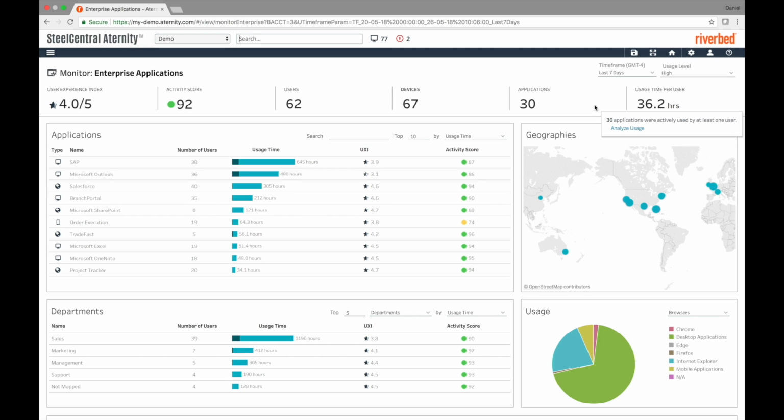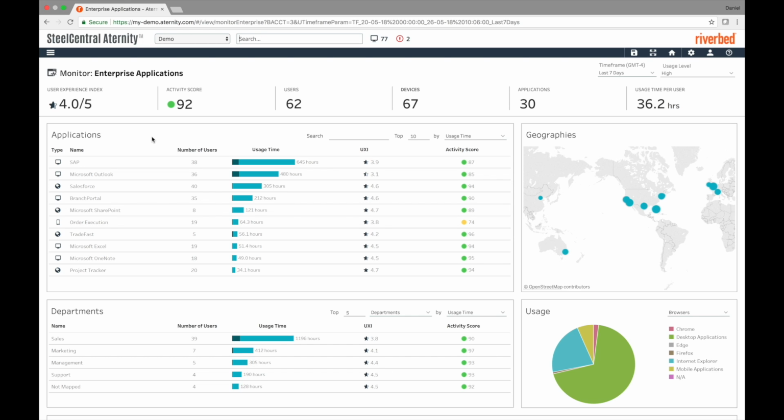So for IT operations, this view is very useful because we can see not only which applications are installed, but what end users are actually utilizing, and importantly, their experience using them. This includes all Windows and web applications, regardless of whether they're internal or cloud-based, running on all the monitored devices without any prior configuration. This not only includes known and approved applications, but also potential shadow IT applications that have been installed by the end users themselves.